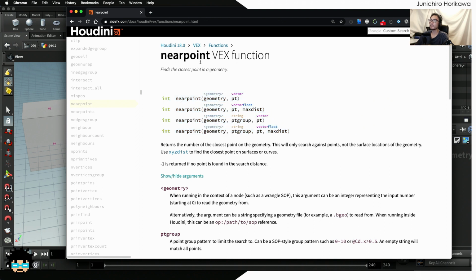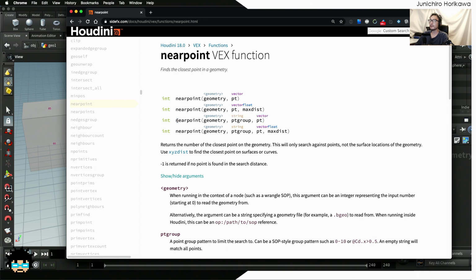For this near point function, in total we have 4 types of parameter set with the same function name, but the last 2 parameter sets give you an option to set a point group, to use the point group name, which is this PT group right here. And the third one seems to be simpler than the fourth one, so we're going to use this third parameter set.